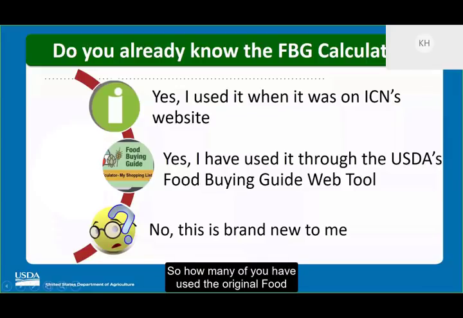So how many of you have used the original Food Buying Guide Calculator that was available on the ICN's website? Let's go ahead and open up the poll and see, have you used it when it was on the ICN's website? You have used it while we have released it on the interactive web tool? Or no, this is a brand new tool for you? Okay, so it has ended, and let's see the results.